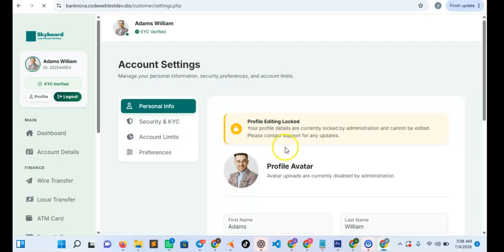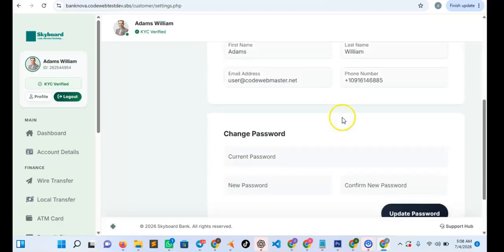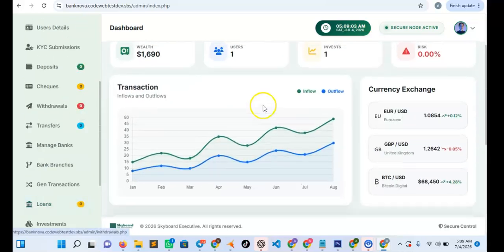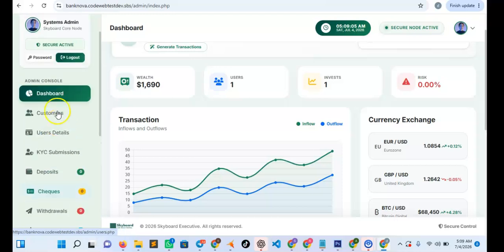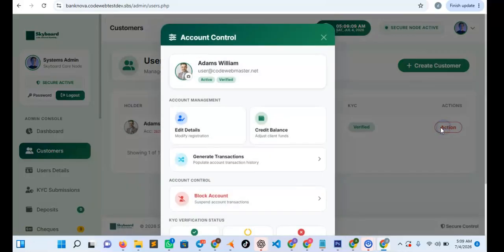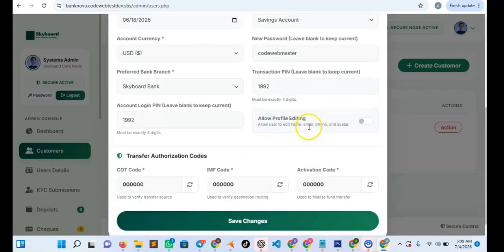Okay, we'll go to settings. Profile editing locked. Your profile is locked by administration, cannot edit account. So let me go and unlock it. Customers, action, edit details.